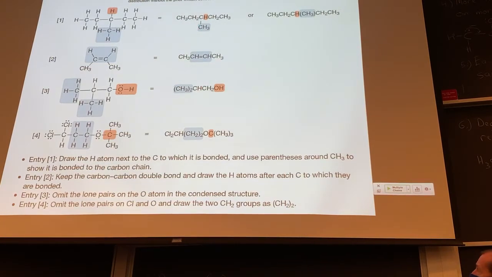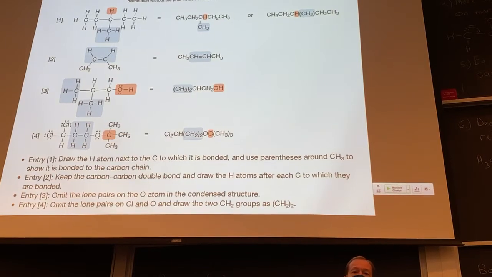We use parentheses. You'll see we're omitting the lone pairs. We do need to know the lone pairs are there, but we don't need to draw them except when we're drawing reaction mechanisms. That's something we'll start to do in chapter 6 and then more heavily in chapter 7. Anytime we draw a reaction mechanism, we have to draw lone pairs that are involved in that reaction mechanism. But spectator lone pairs we can leave out. Okay? But we do need to know that they exist and that they're there. But to save space, we're leaving them out.